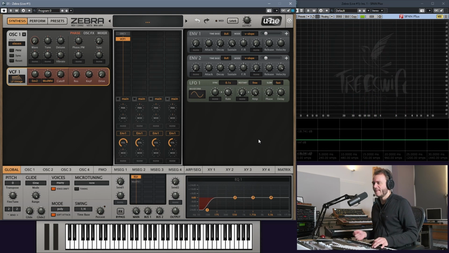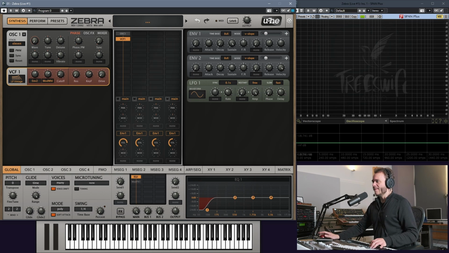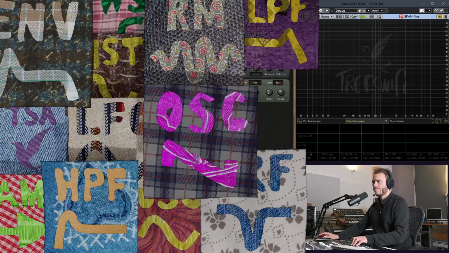And more to the point, I think we're getting towards the limit of how much it makes sense to talk about these two modules. So why don't we call it a wrap on the synthesis portion of our first layer and start thinking about what else this patch might need.